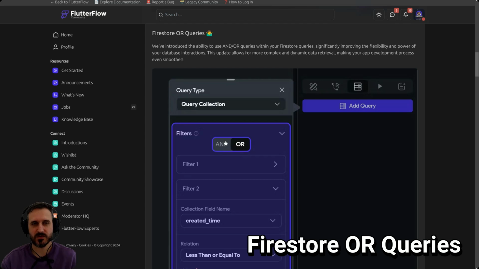Previously, by default, we had only AND, so we didn't have the possibility to choose OR. For example, if we filter by email, where the first filter is emails ending in yahoo.com and the second filter is emails ending in Gmail, then previously with AND, it would take all the emails that should end with both Gmail and Yahoo, which is not what we wanted.